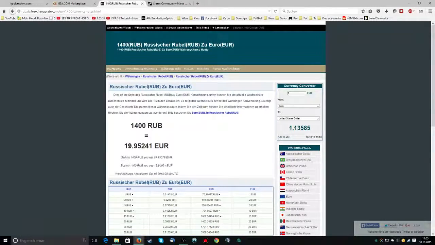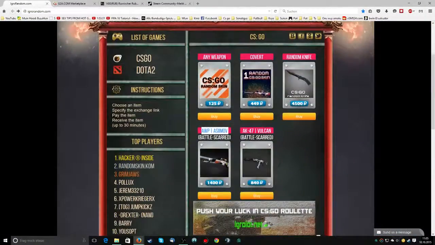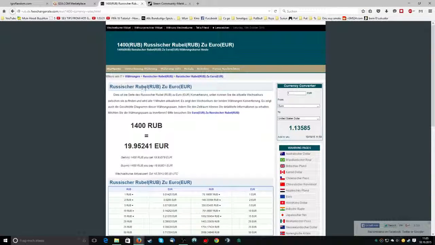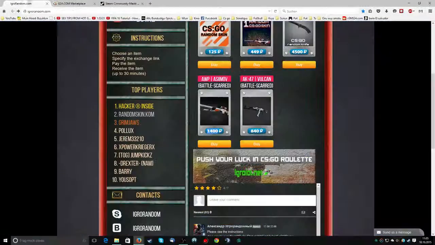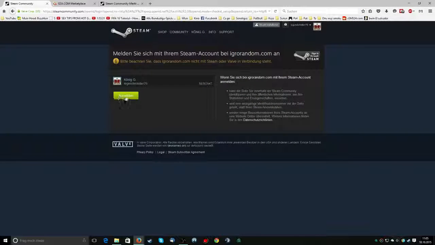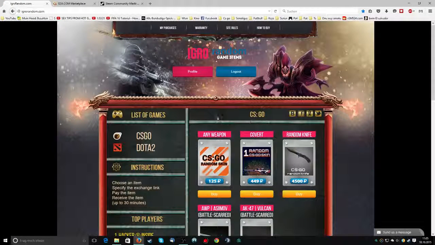And here you see the Asimov, that costs 1,400 rubles, I don't know the Russian payment, how it's called, in German I don't know. It's 20 euros, and yes, let's open this. First, you click on login, then you click sign in with Steam. When you click login, it's in German, so just click here, or log in with your Steam account details. And I sound a little bit nervous, I think. I'm very nervous, so I think I'm making a lot of mistakes.